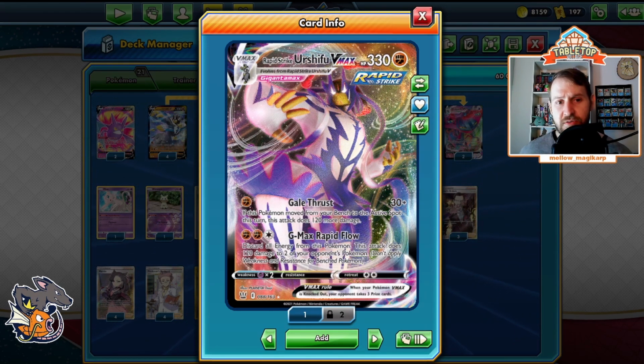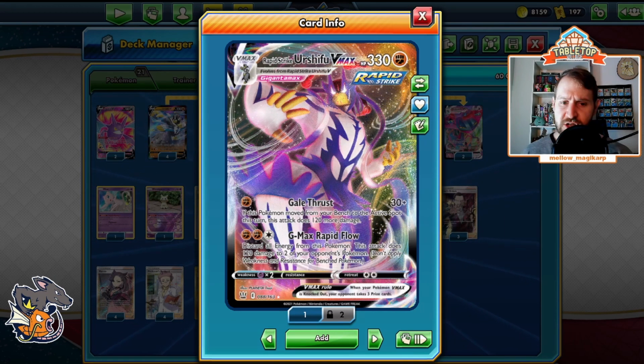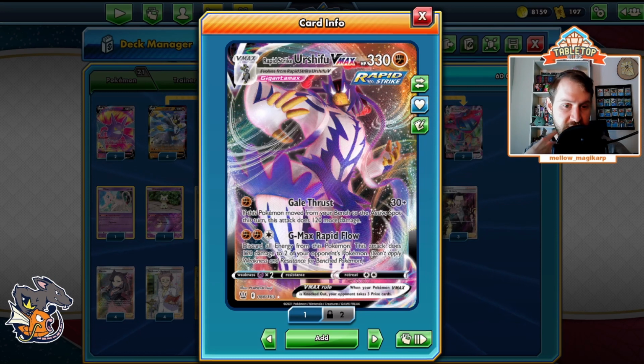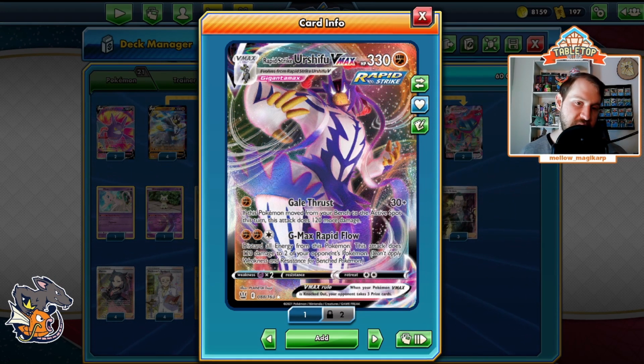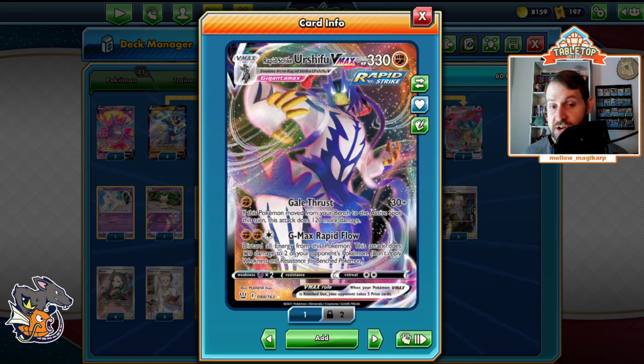So we have our Rapid Strike Urshifu in here. It's all the same stuff it's been. Switch it from your bench to your active, can hit for 150 for a single energy, and for fighting colorless, discard all the energy, and it can hit 2 Pokemon for 120. Very good. Can spread, can hit hard, is a very good typing. Of course, hits Pikarom for weakness, hits Eternatus for weakness.